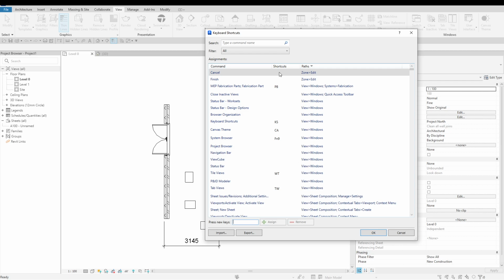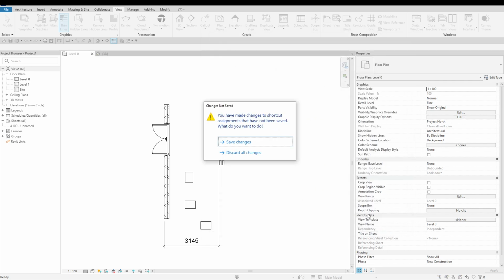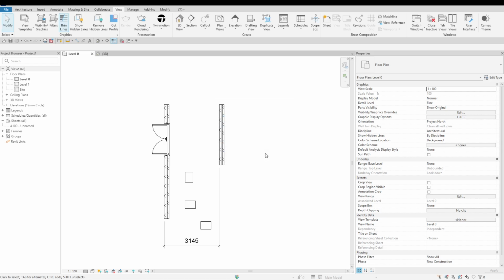Finally, here are a few tips when adding a keyboard shortcut to a tool. A keyboard shortcut can consist of up to 5 unique alphanumeric keys. You can also create a shortcut using Ctrl, Shift, and Alt along with a single alphanumeric key. For example, pressing Ctrl, Shift, and D will display as Ctrl, Shift, D. Keep in mind that if a shortcut includes Alt, it must also include Ctrl and/or Shift.